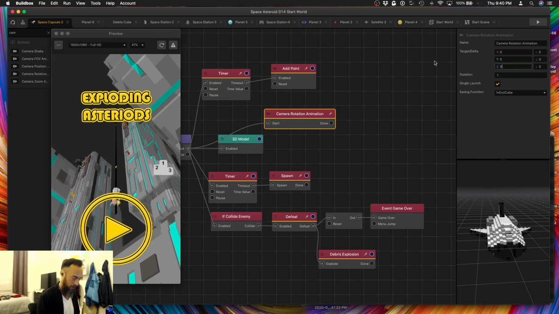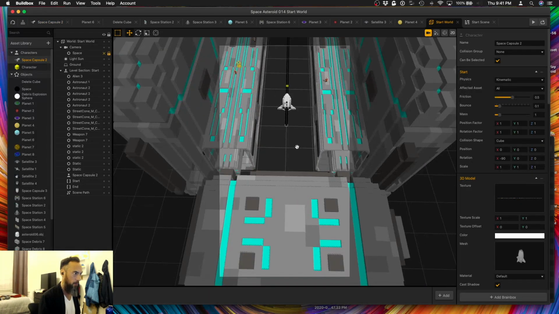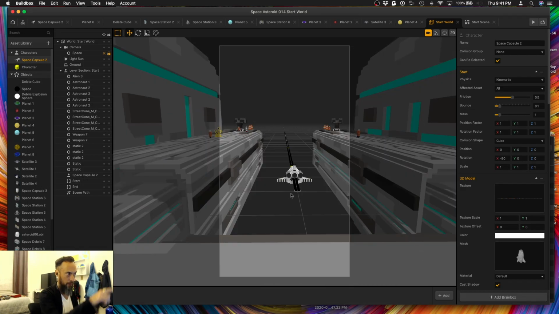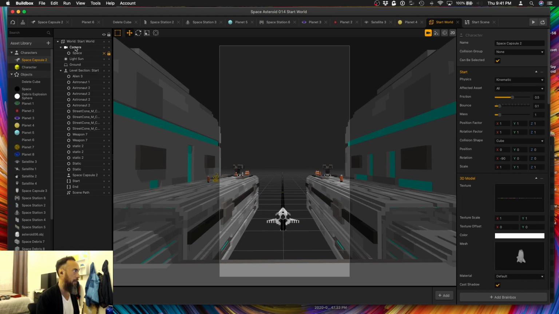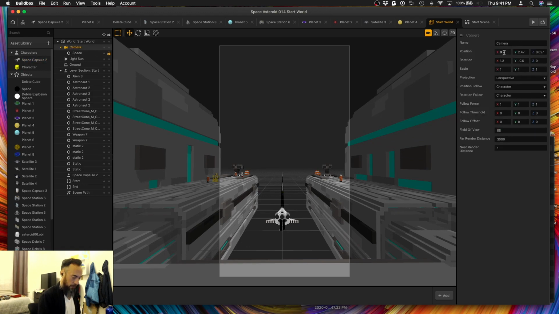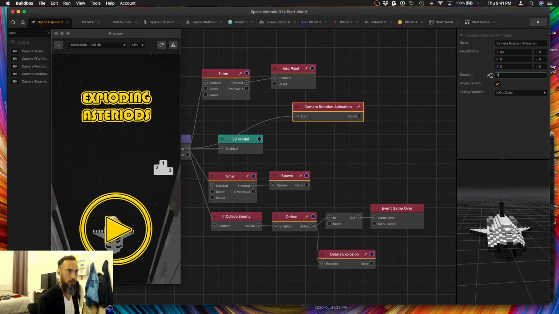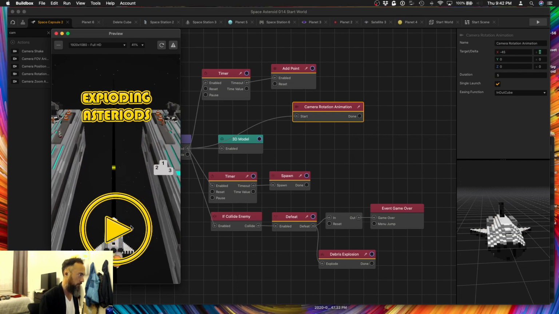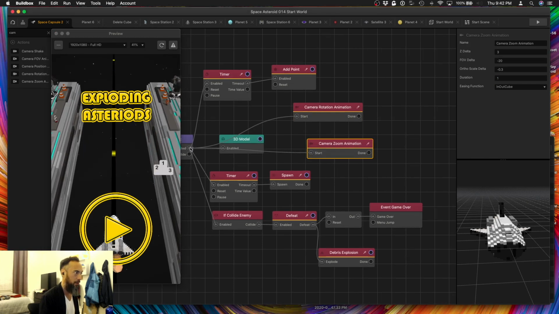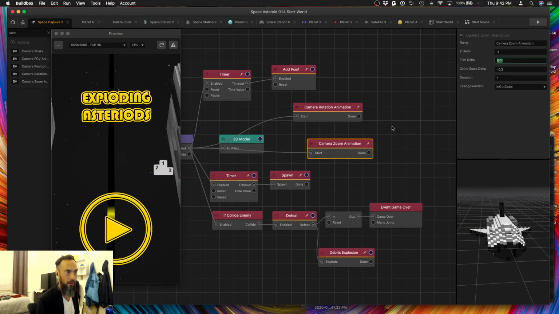Okay, so that's not what we want. We're in the start world, and I want to move it up like this. This is what we see in the camera, so we want this. Select the camera over here, put it in the middle. Okay, looks good. Let's see how it looks. We're going to need to move that to 5 seconds, and let's try -45. Looks good, and we'll also maybe do a zoom out. I don't know what any of these are, so what is this? 5. I'm going to do -10. Let's see what that does.